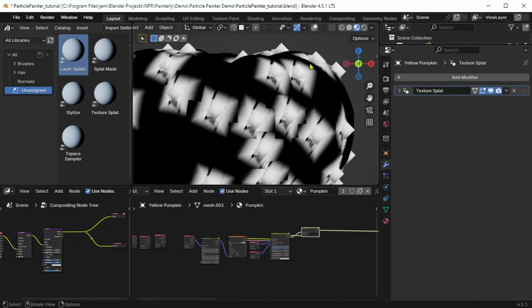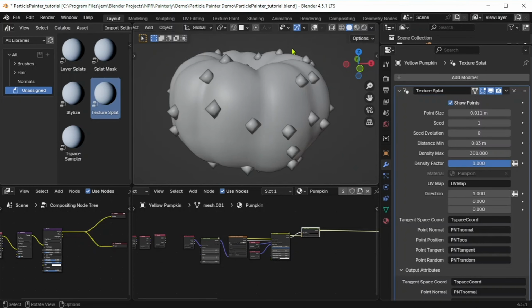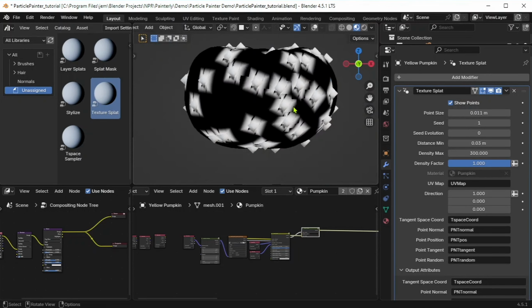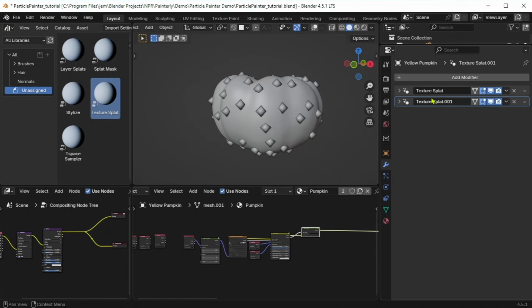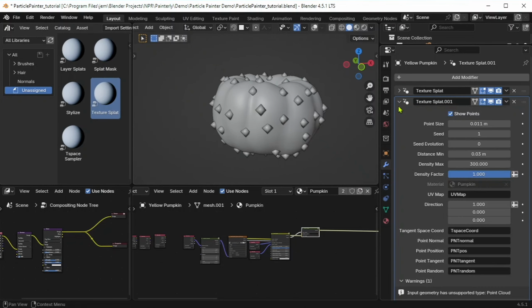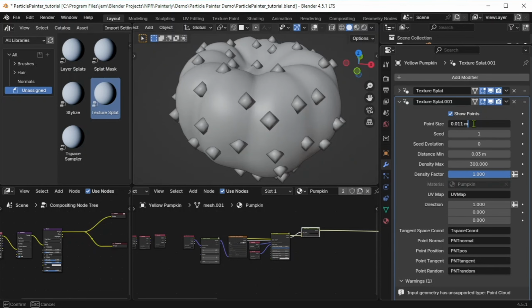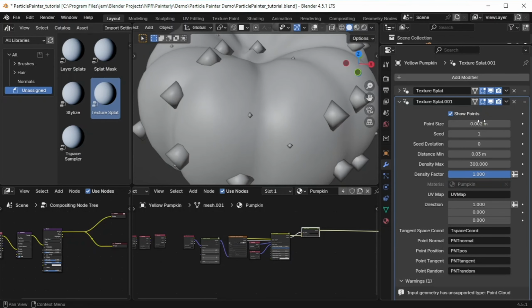So what we need next is the second layer of our brush strokes. And we actually don't need too many brush strokes. These might not look like much, but they actually go a long way. So what we need to do next is just duplicate this modifier. And now we have a second point cloud. What I would like to do next is reduce the size of this point cloud so I'm able to tell which is which. And also this point cloud is going to be a lot denser, so we need it to be a bit smaller. So I'll go with 0.003.